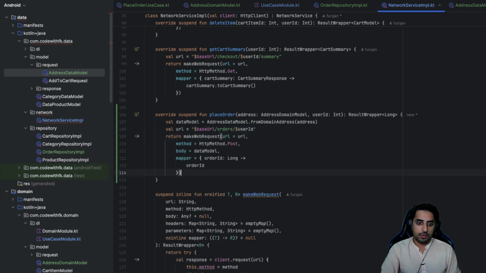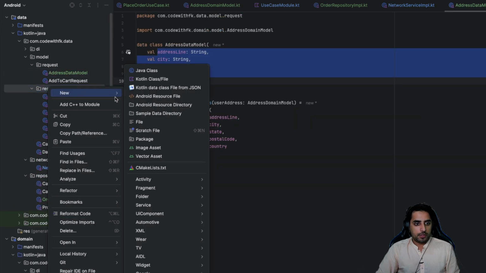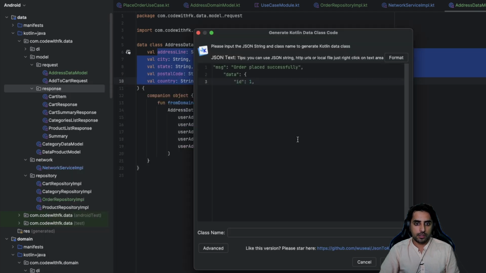Second thing is basically we need to define this method that should be post. The body is going to be the data model, and in return, that is important because in return it won't be long, it should be something else. So we need to process it, like maybe we need to get only the data that we require from the response, and the response will be different over here. So okay, so I have got this response, and I'm gonna say that let's just do it converted to this. Okay, and let's call it this.